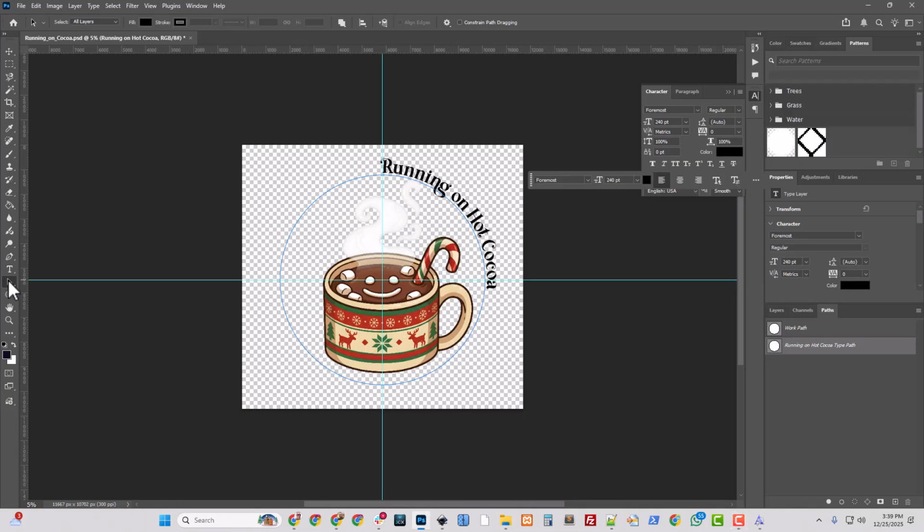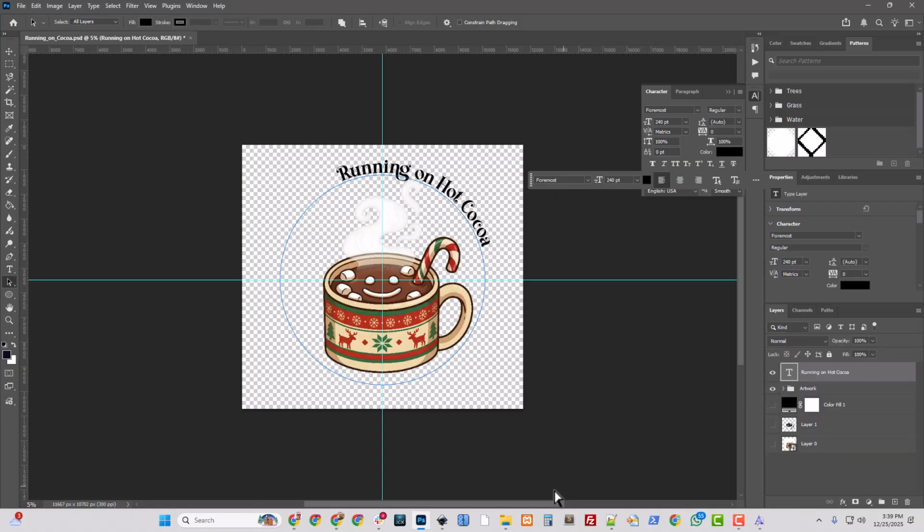So you actually change to your path selection tool. That's how you do this in Photoshop. And I can show you how to do this in Inkscape sometime too. That's probably an easier way. And I'm just trying to move its start point. And then it's not having the desired effect. So I'm not going to freak out about that. Let's see what we can do. Can we just transform it? Let's hit Control T, and see what happens if I just tilt the circle and hit enter.